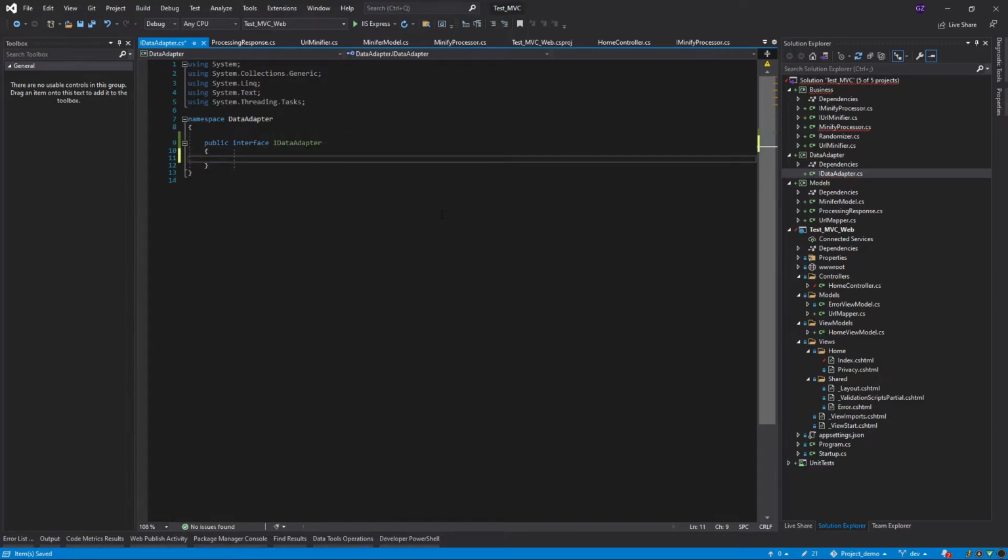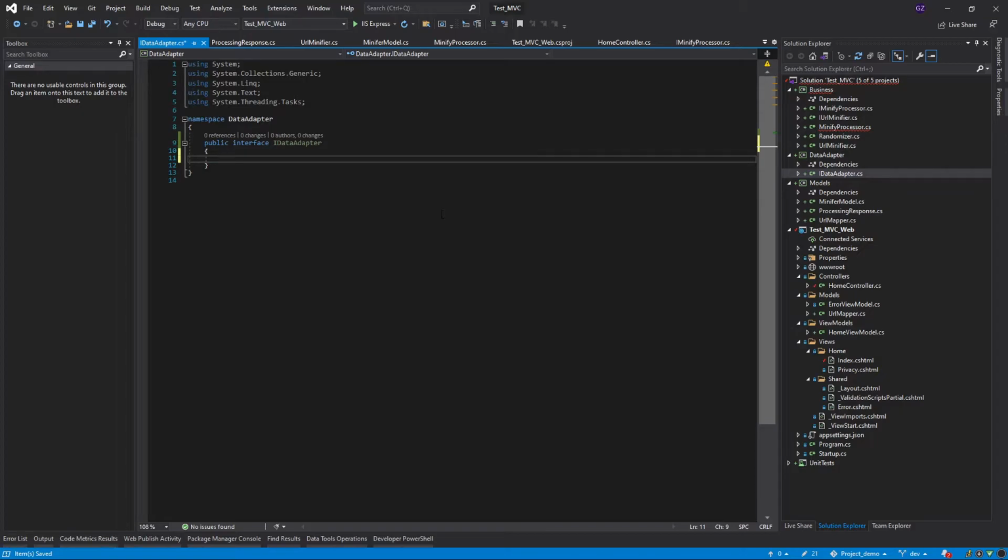Here in this data adapter, I would usually have a couple of operations, like create, insert, delete, update, those kind of things. But in this particular scenario, I will not delete my records inside the database. The only two operations that I need here are create and read.